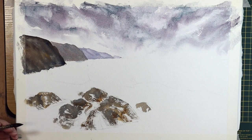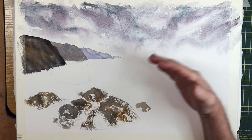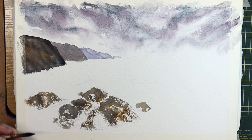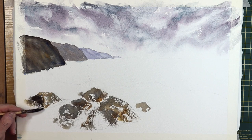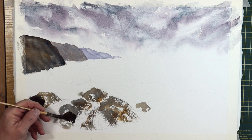Right, let's put a little bit of shadow area on these rocks. Obviously the light source is coming from this direction, so it would mean that a lot of the backs of the rocks here are actually in shadow. I've mixed up a ultramarine and burnt sienna, and I'm just going to loosely put this in on the back of the rocks now. Actually, it needs to be a bit thicker than that. I'll try that. Much better.